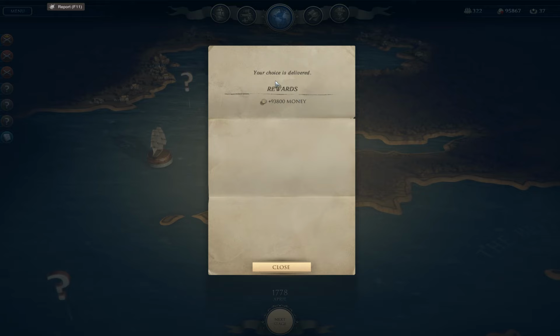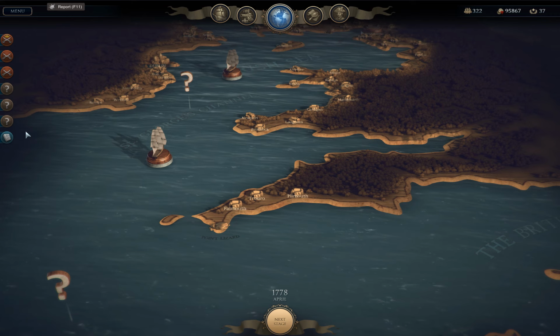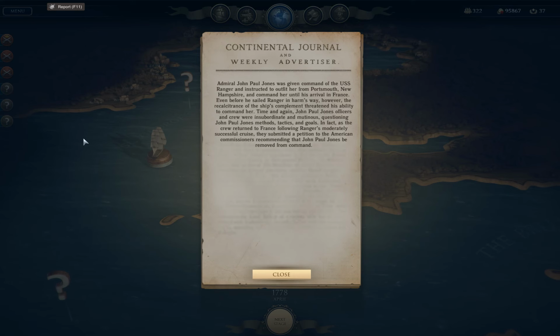Ooh, wow. Okay, so they gave me 93,000. So I wonder what that Ranger was worth. Yeah, I'm glad I did that because I only had 2,000, so whatever. It says that he was given the Ranger, but, you know, instructed to outfit the Portsmouth New. That's funny, because I didn't take the Ranger, I took the money instead, but it just says otherwise. You can read it if you'd like, that's kind of funny.